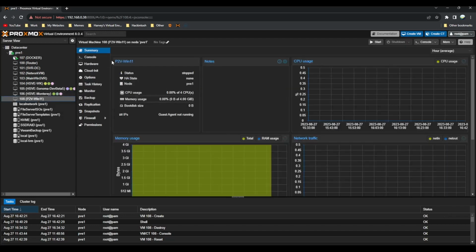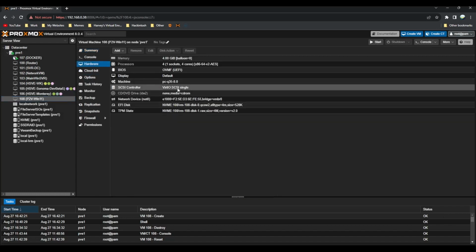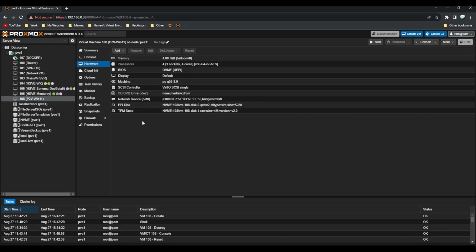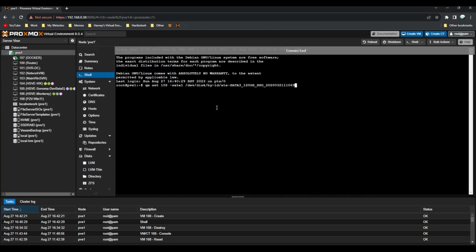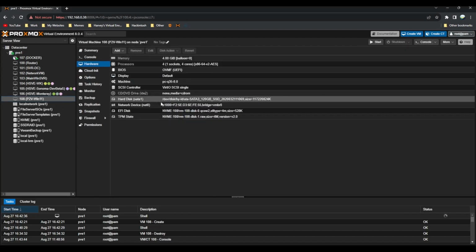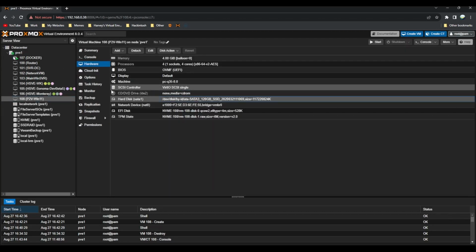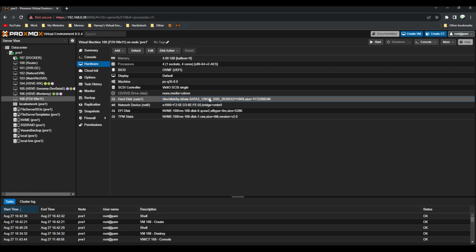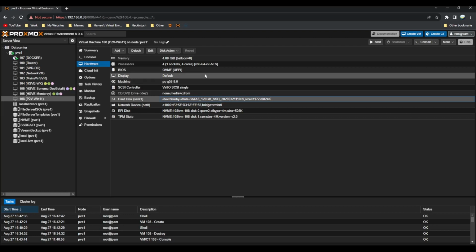And then once it's created, all we're going to do is look at hardware. You can see that there's no disks there. So if you run that command in the description, this one, enter, you can see it says update. And then if we go back to hardware, it's there. Now, what we're going to do is just do it for SATA for now, just because we need to set up the virtual drivers before we do it to SCSI, which is the best for performance, but we'll do that later in this video.